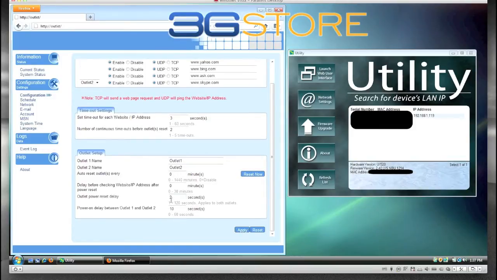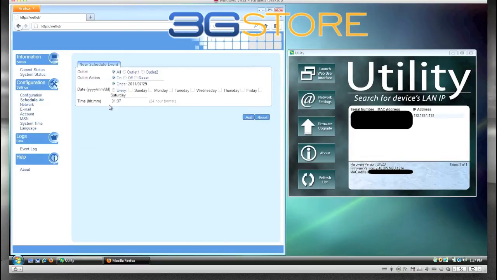And you can specify the delay on the power reset. That's 0 to 30 minutes. That's useful if you have a router connected and maybe you want to wait 5 minutes to ensure that internet connectivity is back. Say 5 minutes. After 5 minutes, it turns the outlet back on, power cycles your router again. Or you can configure a daily reset, or you can put a delay between outlet 1 and 2.